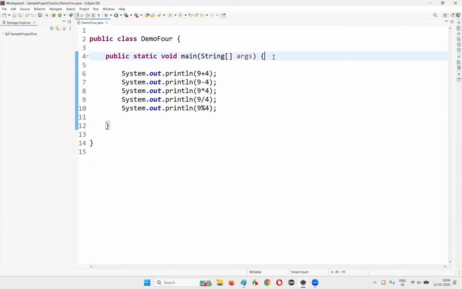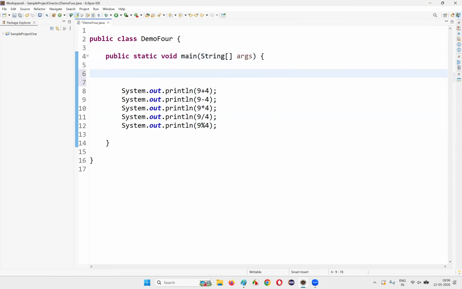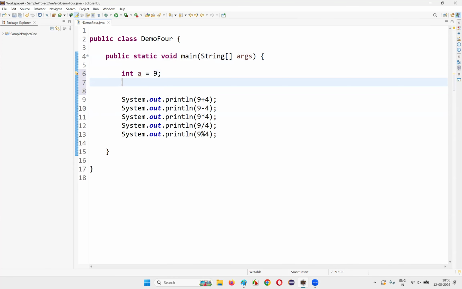And I can also do one more thing. Instead of directly giving the numbers here, for performing the addition with the addition operator, that is the plus symbol, I am giving two numbers 9 and 4. Here for subtraction also 9 minus 4. I am giving direct values here. Instead of that, we can also create variables. I can declare a variable with, for example, int data type, and into that first variable I am going to store 9. And I'm going to create another variable, declared with the int primitive data type, is equal to 4.